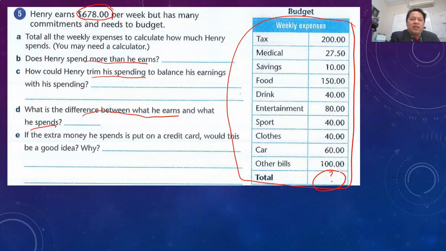And the last question, and this is something that we have touched on before: if the extra money he spends is put on a credit card, would this be a good idea? We talked a little bit about credit cards last week, isn't it? So explain whether it is a good idea or not a good idea, and explain the reason.